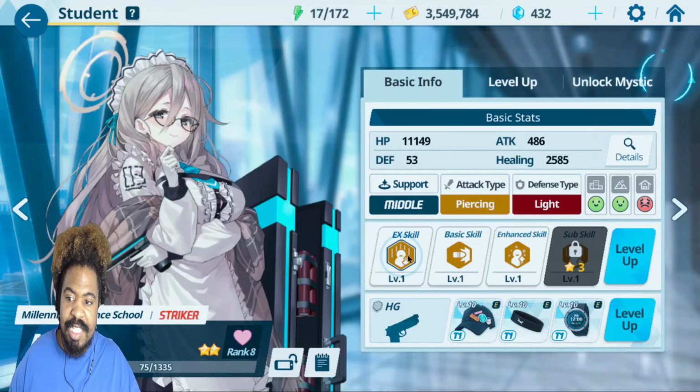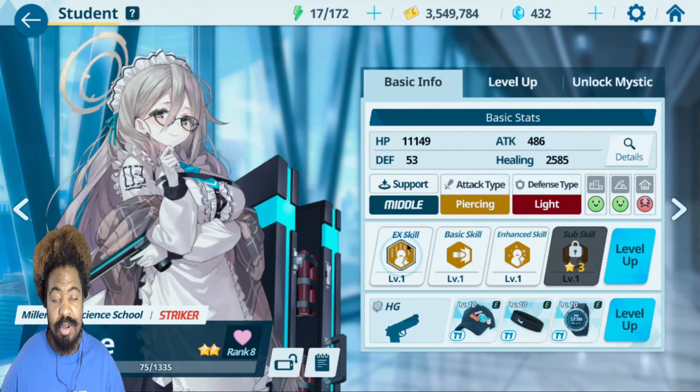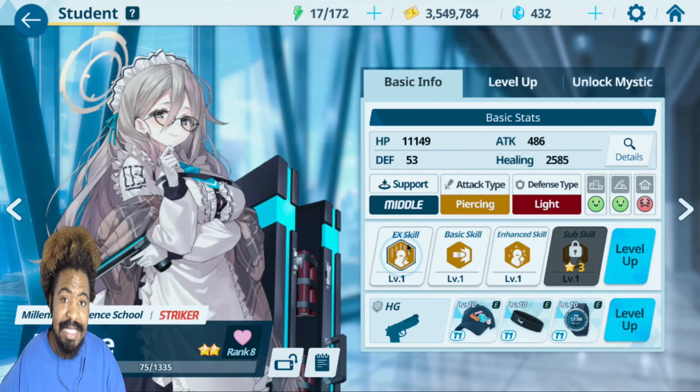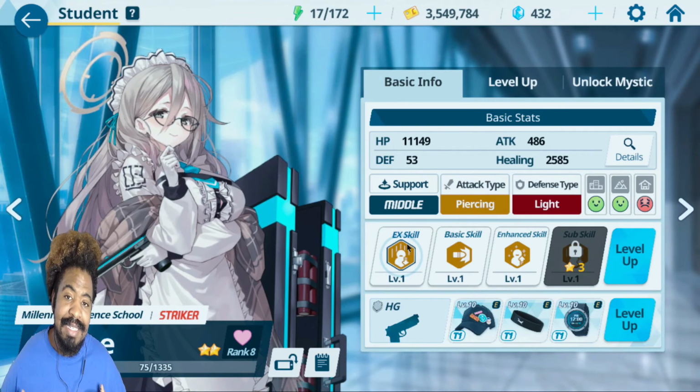But that's pretty much what I have to say about Akane. She is a great unit that has some bursty skills, and she also is a debuffer as a support. She is a pretty decent unit for a 2-star, and if you have a bunch of her, go ahead and get her up to 3-star, 4-star, wherever you have her. But I do highly suggest it.